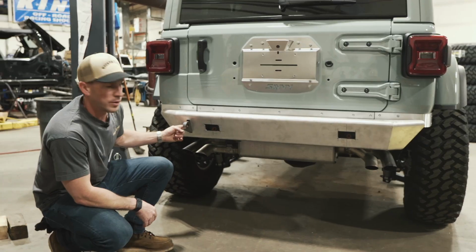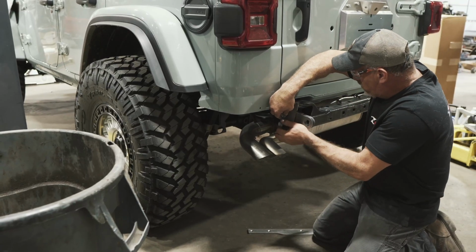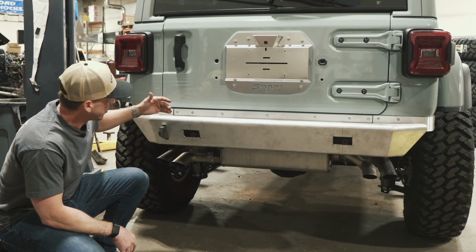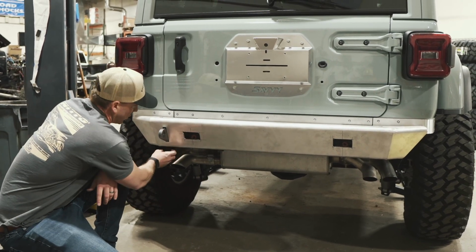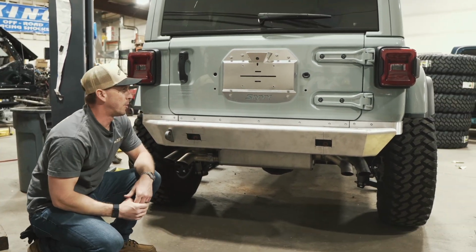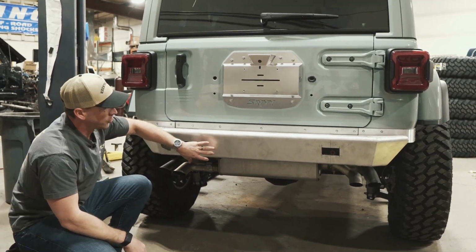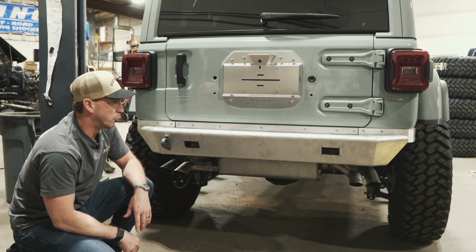It's got a recovery point that's tied into the factory frame rails, so that'll be nice in the event that we need a tug. We did have to modify the factory frame rails. You basically have to cut off the lower corners in order to get that bumper nice and snug where it wants to be. But as you can see, the departure angle here is gonna be significantly improved from stock.